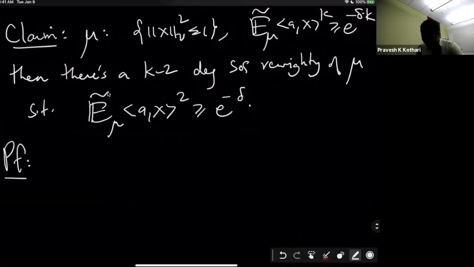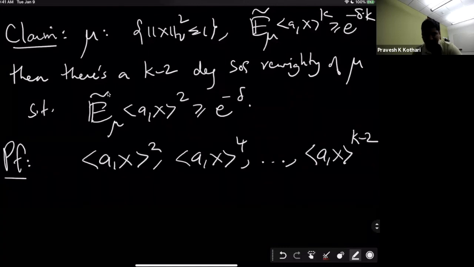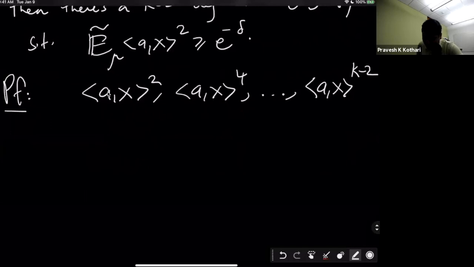So consider the following polynomials. Notice that k is even, so all of these are squares. I don't quite know A, so these polynomials are not known to me. But these polynomials are there somewhere in the universe, and I can reweight my pseudo distribution with each of them, right? Now what happens when I reweight? Actually, let's add 1 to this list. So 1 means that I have not reweighted at all.